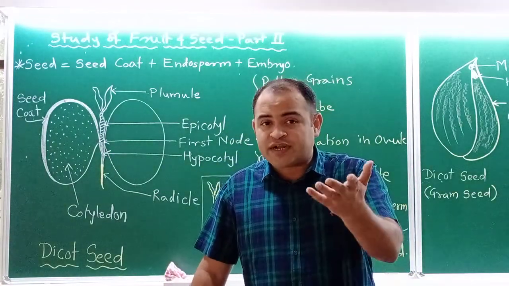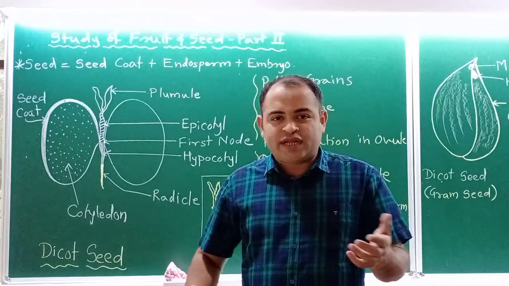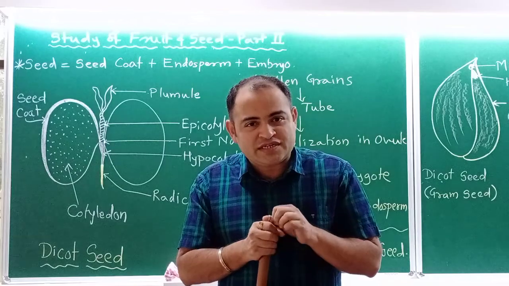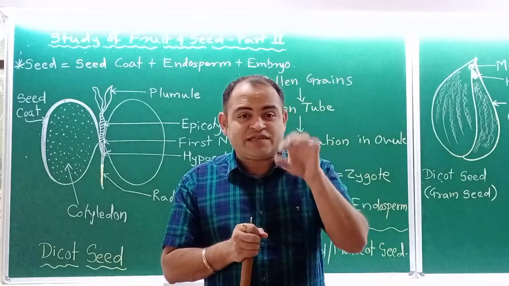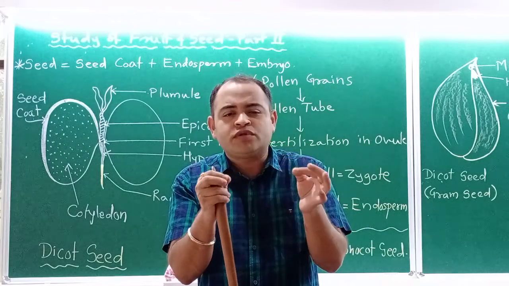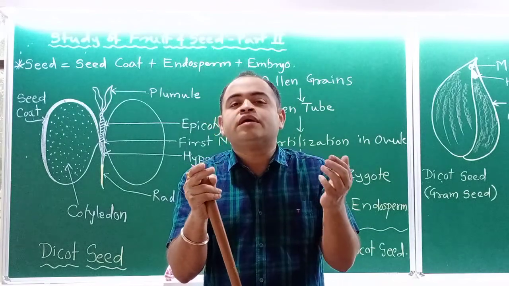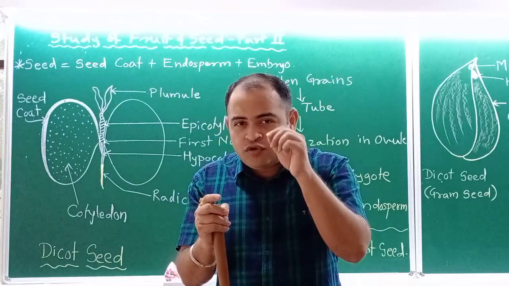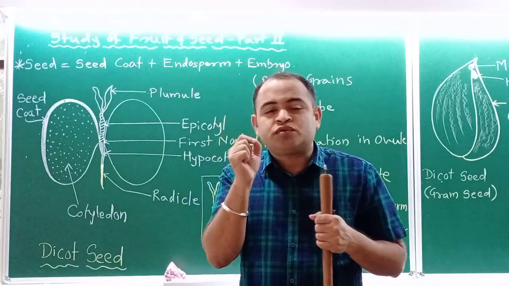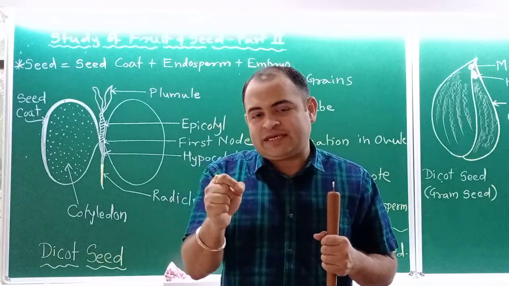Right now we get plenty of peas at home. So open a pea pod, and inside it there will be seeds, with marginal placentation, remember? Take out one seed. Simply remove the seed coat gently and open the cotyledons. You will find some outgrowth over there. That is nothing but the embryonal axis.